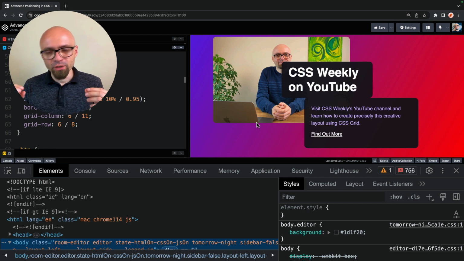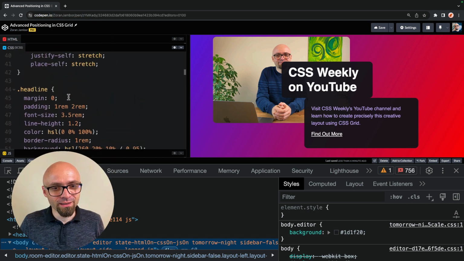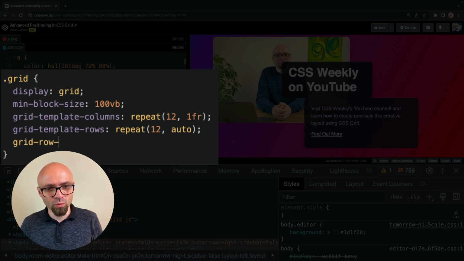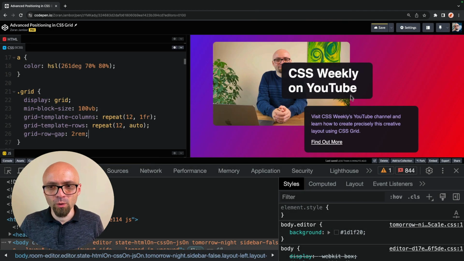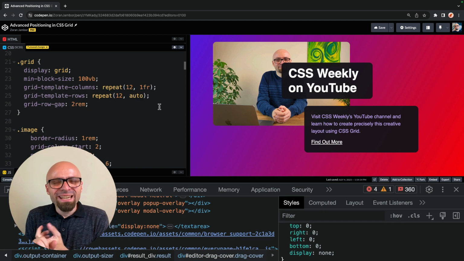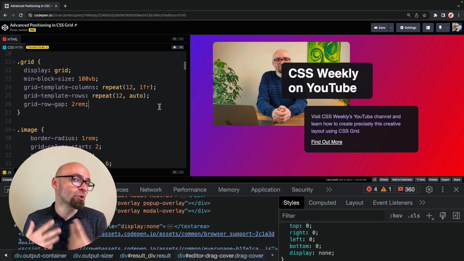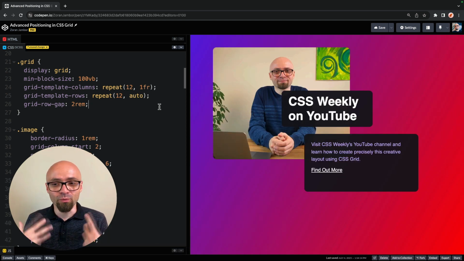What we actually need here is space between our rows, and to add space between our rows, we can use the gap property, and we'll set this on our grid element right here. We'll set grid row gap, and we'll set it to something like 2 rem units. Let's see how this looks. And there we go. We have a nice space between our headline and our text. My face might now be partially obscured, but for this particular demo, let's leave it at that. And if we have a different viewport size, it might not be an issue at all. So if I, for example, hide my developer tools, you're going to see that there's no issue with that whatsoever.